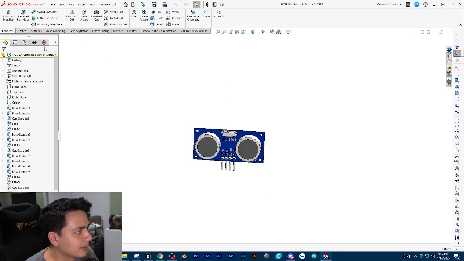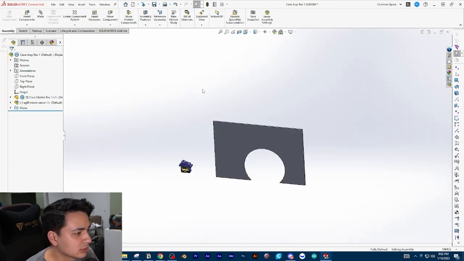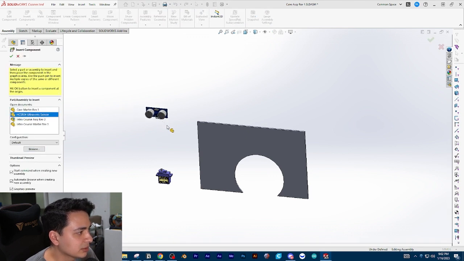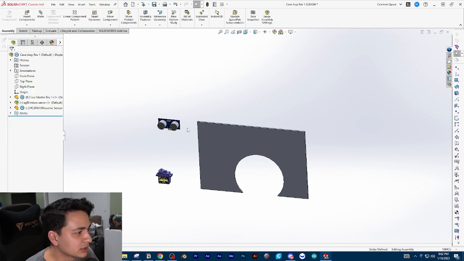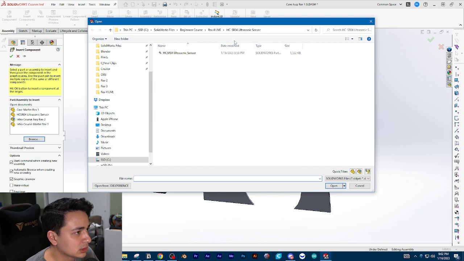Let's try that. And then can I save this? All right. Try that again. All right, so now it brings it up here because I have it open. That's useful. And then the last thing we need is our Arduino.